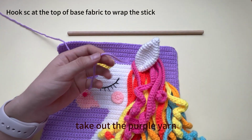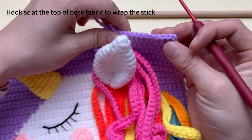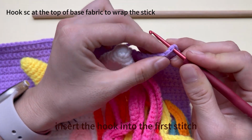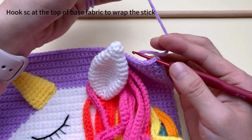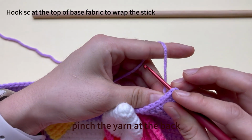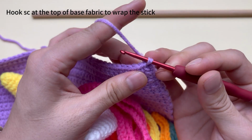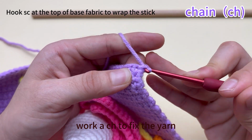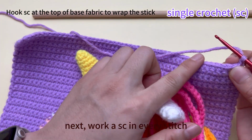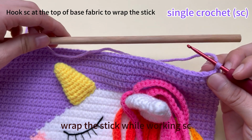Take out the purple yarn. Insert a hook into the first stitch. Keep a length of yarn tail. Pinch the yarn at the back. Yarn round hook, pull the yarn out of the stitch. Work a chain to fix the yarn. Next, work a single crochet in every stitch. Wrap the stick while working single crochets.